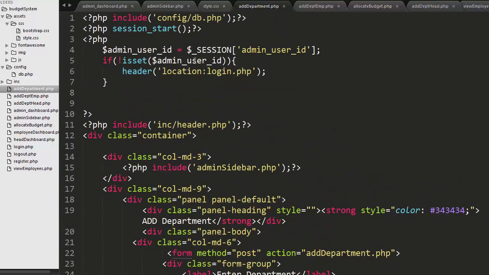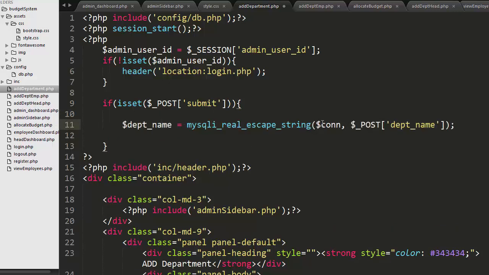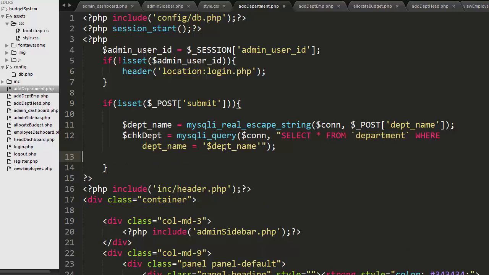So let's come here. Okay, and we will use an if condition. Here I'm checking if the submit post request is successfully been made on this add department file, then I will take the department name from the text box and store that information in this department name variable. Okay, then before inserting the department, I need to check whether the department which I'm trying to insert is already present in the MySQL table or not. So to check that, we need to first get the data from the department table. That's what I'm doing here.